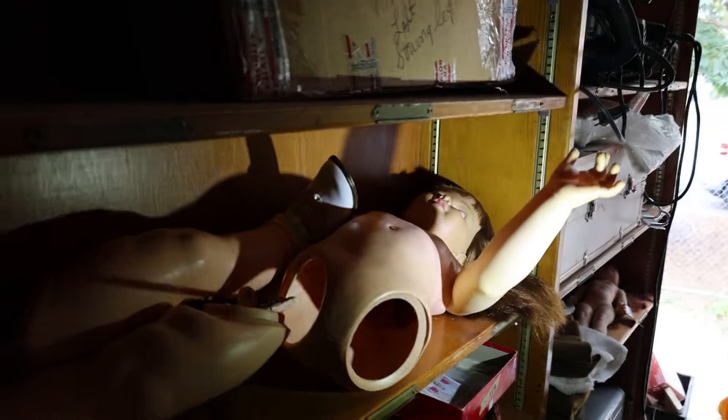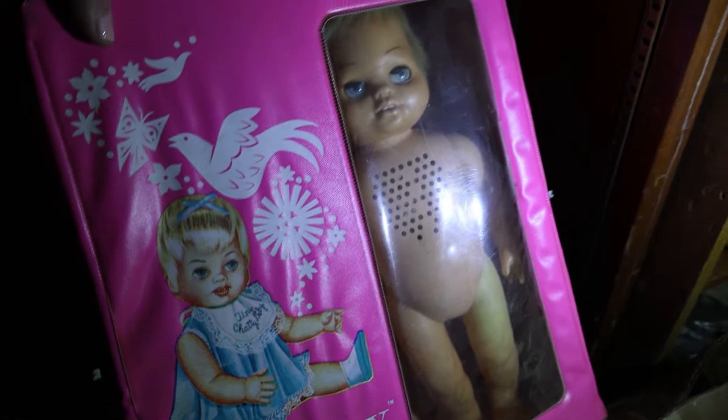We've got a Patty Play Pal — do you know much about Patty Play Pal? I know a bit. Do you know how to put them back together? You could probably heat it up. Here's a tiny Chatty Baby — she's kind of cool. I wonder if any of them are going to work. I've never seen one of the cases before. Well, we can take that out and look at it too.